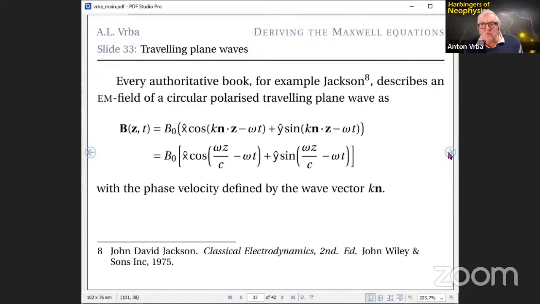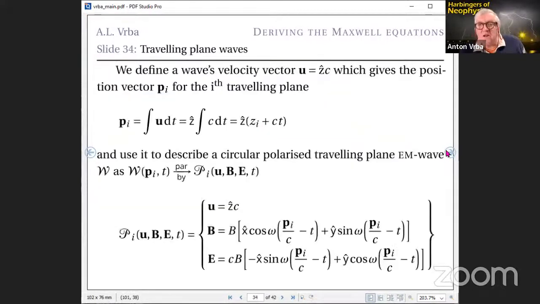Now, normally we describe electromagnetic waves in terms of phase velocities in this way. Now the phase vector k, the product of the velocity vector, what would you call this? The phase velocity vector kn times the distance reduces to this. This equation is normally not shown because we always use this equation, but as such. But let's leave it at that.